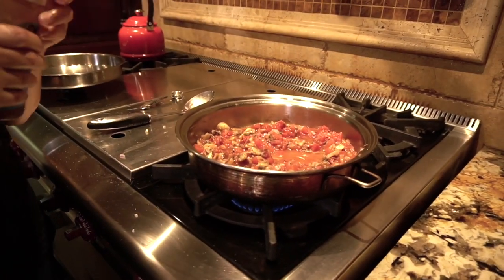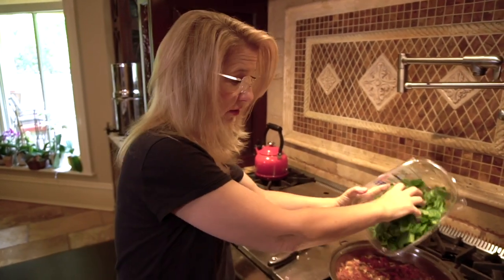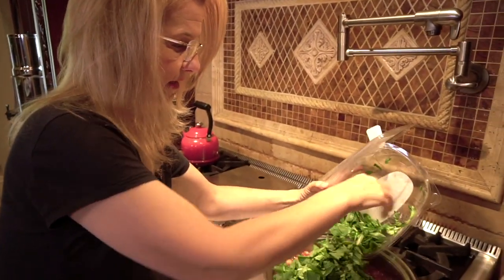Next, I'm going to add the spinach. I use, again, organic spinach. These are 5-ounce containers, and I use 2. Spinach cooks down to nothing. So you have to use a good bit of it, and that way you're getting plenty of spinach, and spinach is good for you, so you definitely want to eat it. And I pre-chop it. I've already done that today, so I like it chopped in smaller pieces. You do not have to do that. So you add that to it.